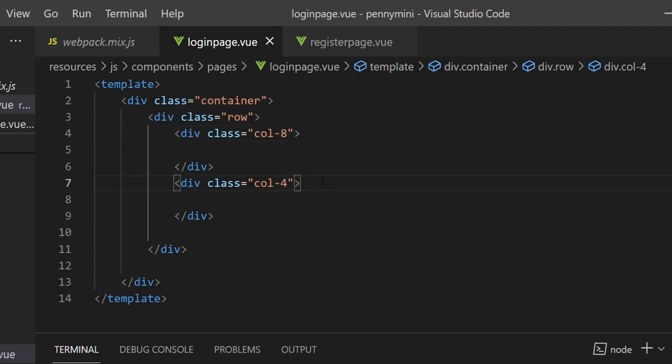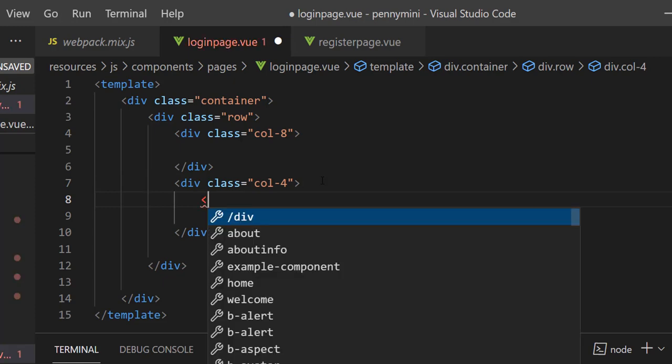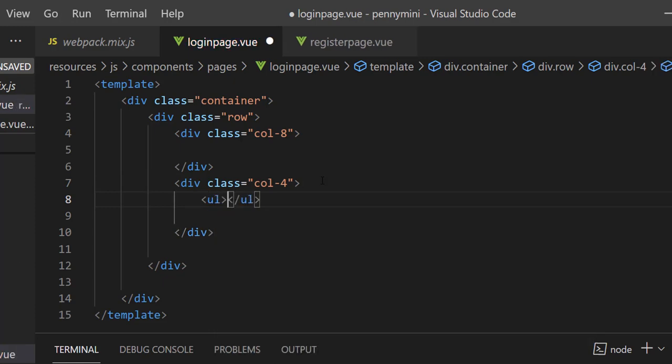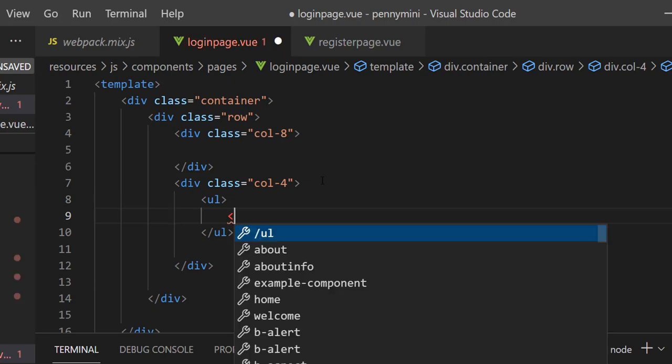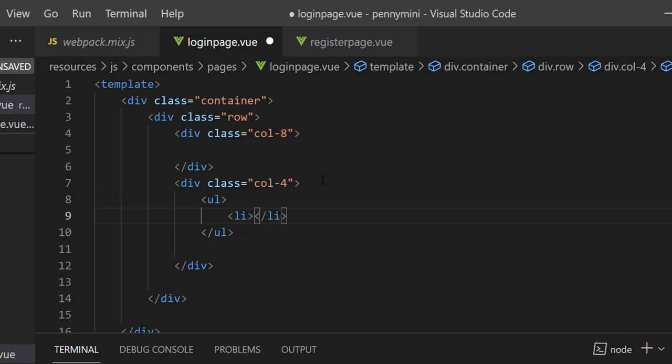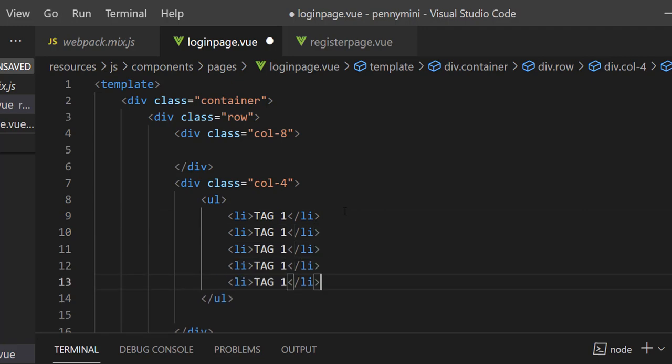So this div is going to have maybe my UL, the list items, and then the list items are going to be maybe tag 1 among others. So tag 1, 2, 3, 4, 5, just to show us what is happening. So tag 2, tag 3, 4, and 5. So that's one side of the div, and then I don't know what I'm going to put here.